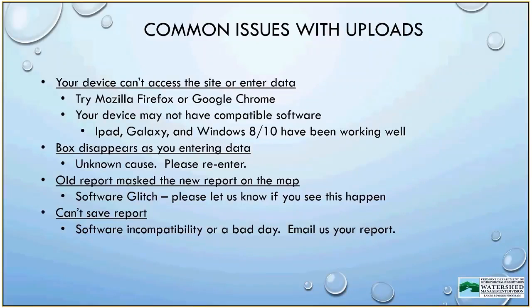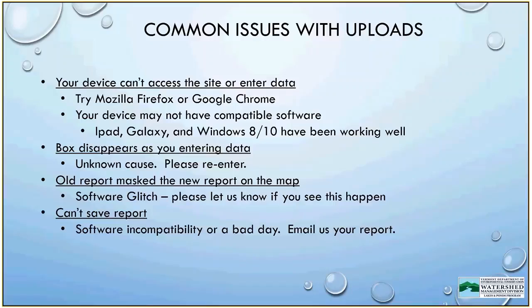Sometimes the report form disappears when you're entering data. Sometimes you can call it back, sometimes you can't. Please go ahead and re-enter the data. If there happens to be a duplicate report for that day, we can delete it at our end. Occasionally, we do have a software glitch that has masked the new report on the map with an older one. If you see that happening, please let us know. Shortly after that, you may see that the map then goes to have lilac colored dots instead of the red, yellow, green.